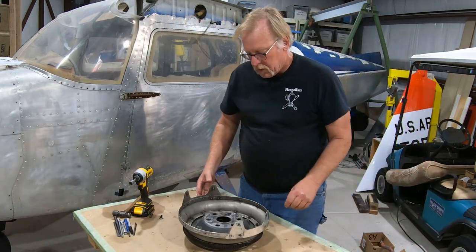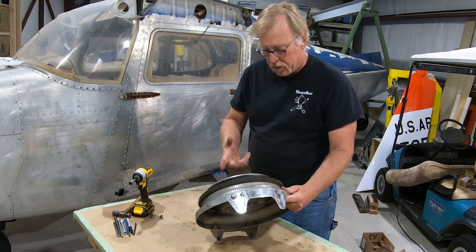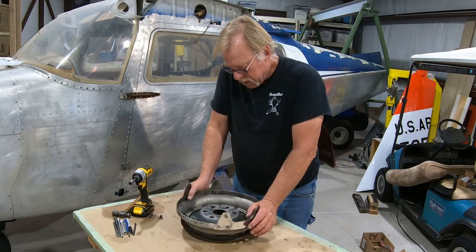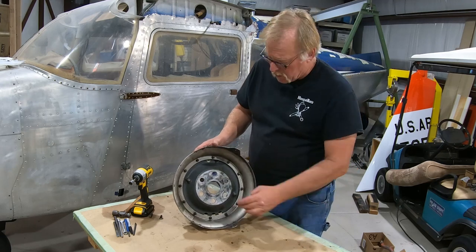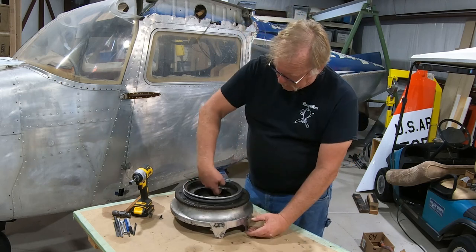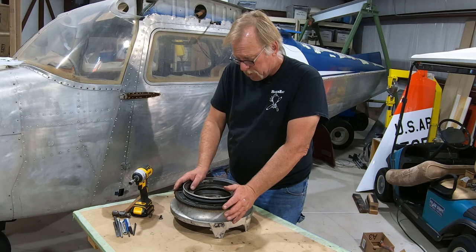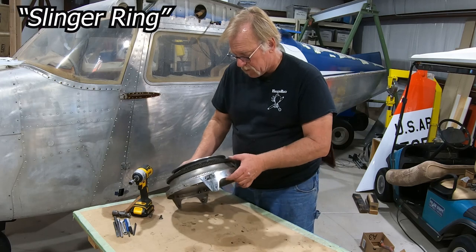Okay, next item is the flywheel or starter ring gear assembly. This is a Lycoming part. This is a Beechcraft part. So we're going to take these apart and this will get cleaned up and all that. This one actually has some extra bosses on it for alcohol for the propellers. So that's what this is for. And that comes in here in this area. If you've got a different kind of ring gear, you're going to see that this flange is a little bit shorter on other aircraft. This isn't here, but this is the alcohol gallery for that.